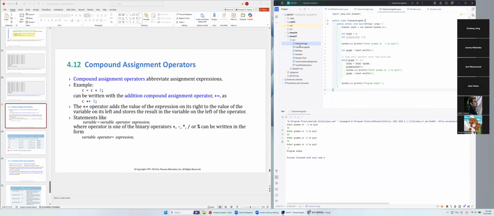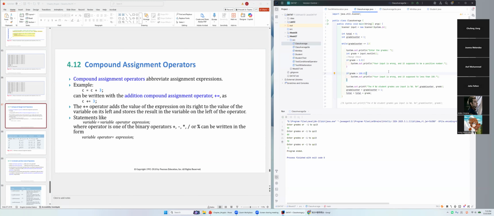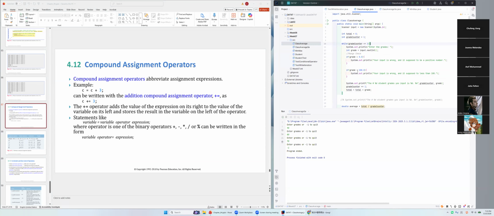We're using the class average example and we modify the grade counter here as plus equal. Okay, let's see whether it can output the correct numbers.